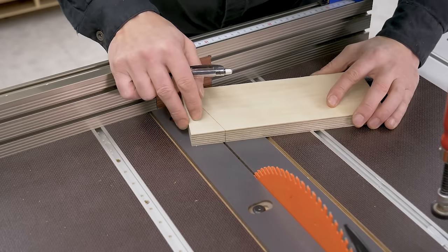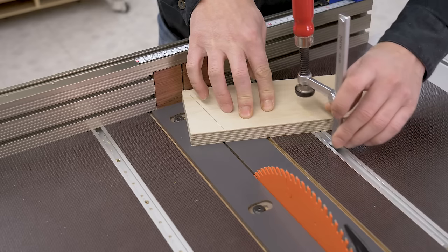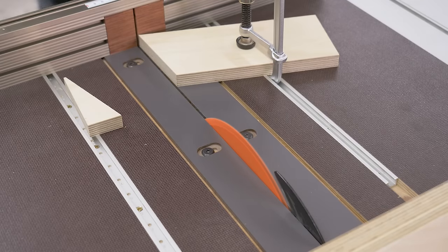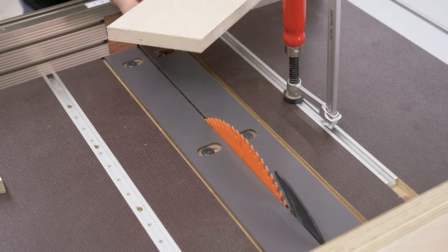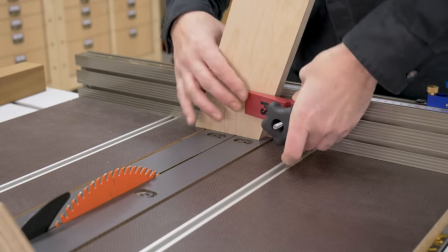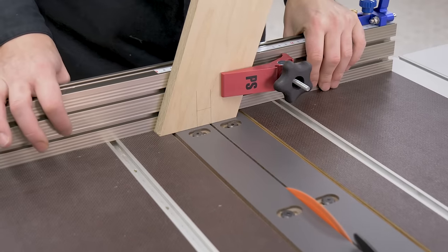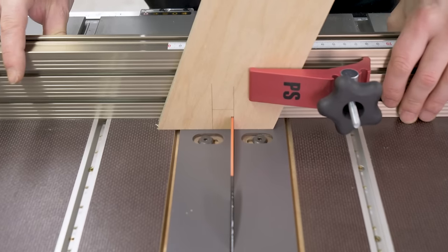They'll also allow me to hold pieces so I can cut them at an angle. The sled is very comfortable for these kinds of cuts — you only need to pre-mark the cut and align the cutting lines with the base inserts. The hold-down clamps will be very useful for holding workpieces to the aluminum profile fence and cut rabbets or make these kinds of cuts. It's important to be careful with your hands in these kinds of jobs if the sled doesn't have protection at the exit point of the cut.